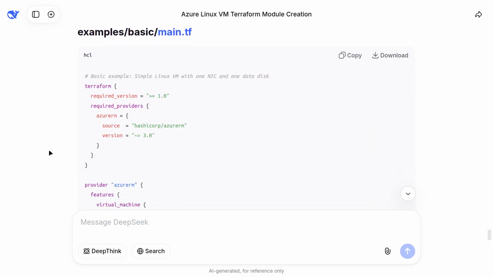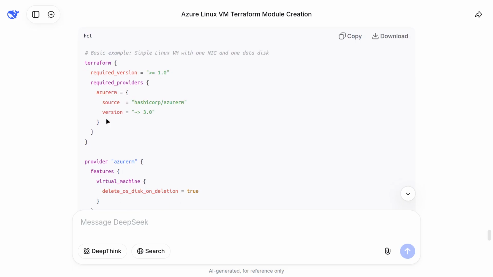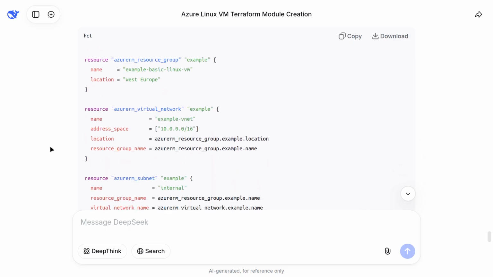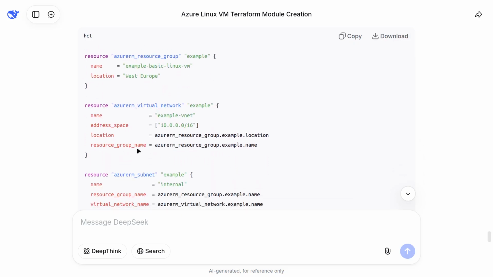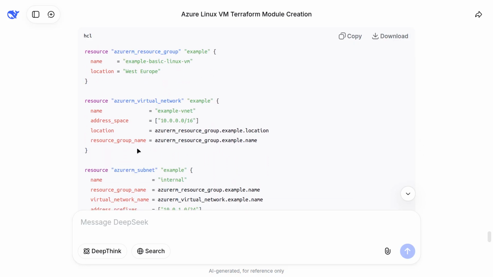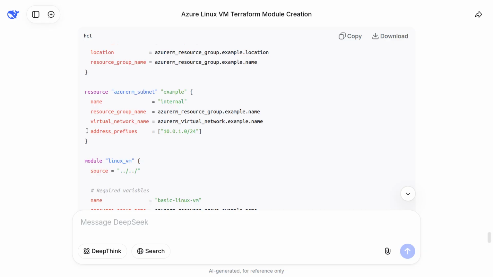So here's a basic example, and it gives you everything in one file. So it's just a single file, but you can split it into more files if you wanted to. And here, pretty typical in an example, we weren't concerned about the networking. We were assuming that was already set up, but typical of an example is to just give you a basic example of some networking that you might need.